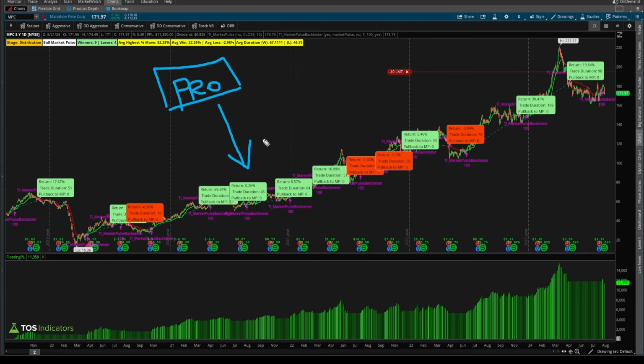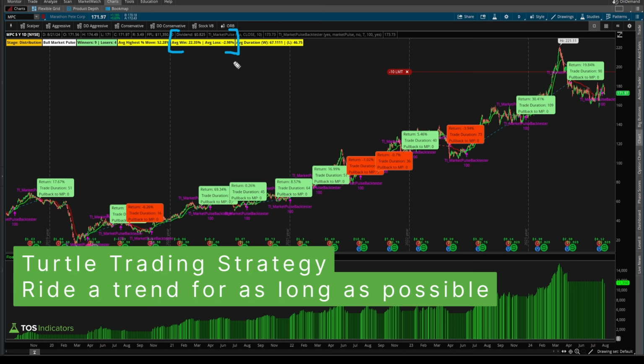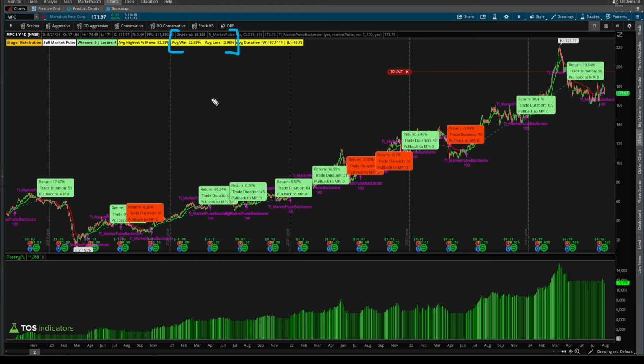Now, the reason I'm super excited about this backtester and the strategy, I think it's the closest thing you'll find to the turtle trading strategy. For those that are unfamiliar, the turtle traders were this group of traders who had a trading strategy that was less than 50% in terms of its win rate. They lost more frequently than they won. However, every single time they won, their winners were far, far greater than their losers, which allowed them to deal with the string of losses.